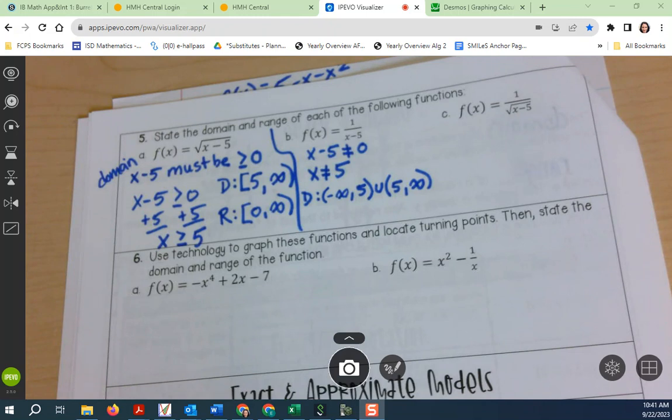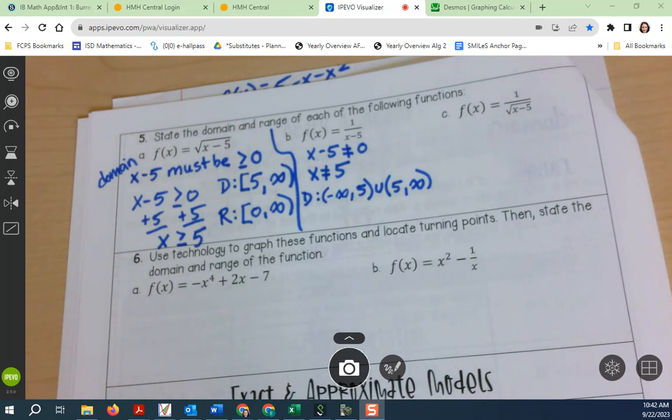So if you have a graphical understanding of the function 1 over x, you'll remember that it has horizontal and vertical asymptotes on the axes, and then it has a branch on each side. So if you have a graphical understanding of that, you might know that it is at 0, even though 1 over 0 doesn't equal 0. If you don't have that graphical understanding and you're allowed a graphing calculator, you could look at a graphing calculator to see where those asymptotes are, and see where you might be leaving a number out.